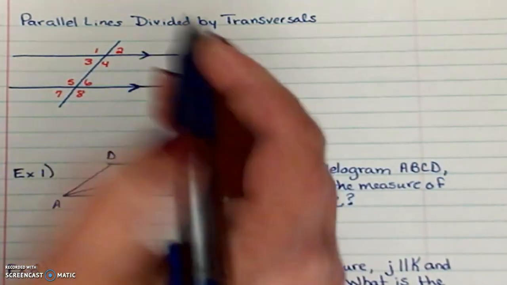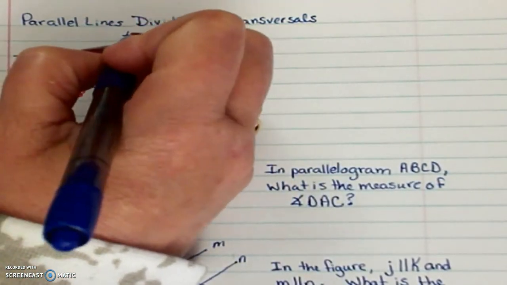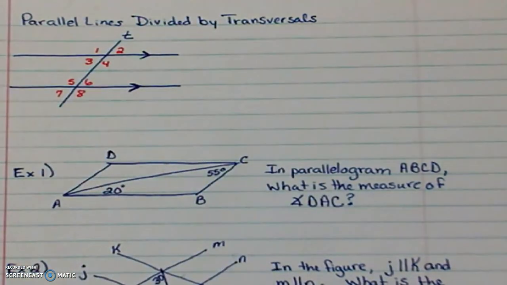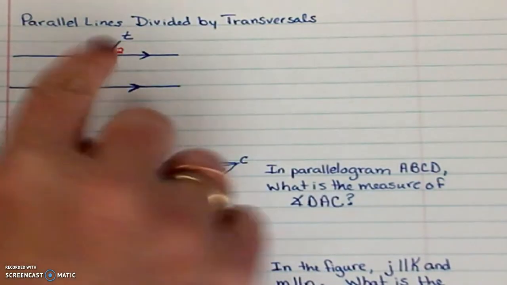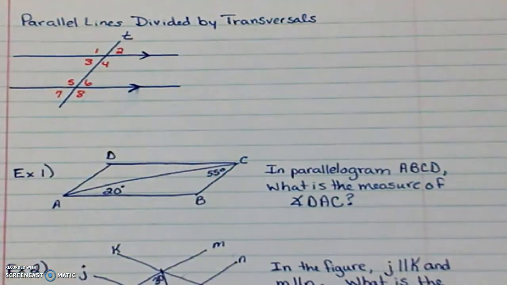So we have these two parallel lines, and a transversal just means a line that crosses through those parallel lines. As you look at it, you have 8 angles that are created. If you go back to some note cards, you're probably going to find that those pairs of angles have different names. We've talked about corresponding angles are equal, vertical angles are equal, alternate interior angles are equal, alternate exterior angles are equal. But you don't have to remember all of those names because they probably will not make reference to that specific terminology.